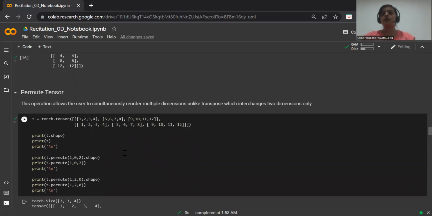It allows us to do multiple reorderings of the dimensions simultaneously.